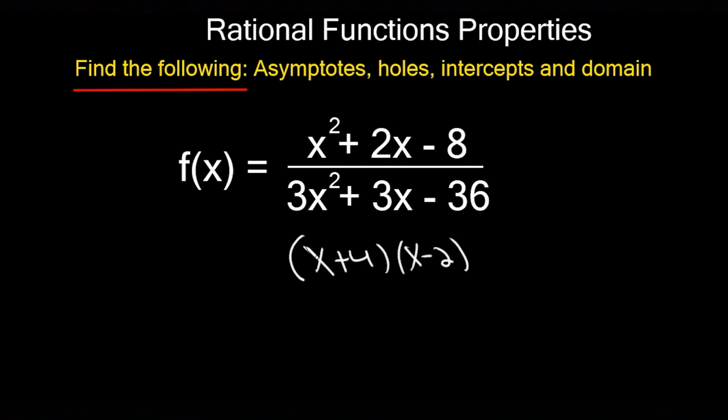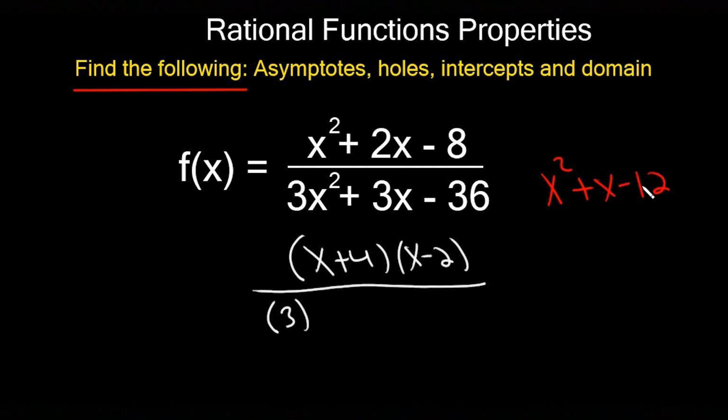And then looking at your denominator, we want to go ahead and factor that. So first, I'm going to pull out a 3. I'm going to put 3 right here just for now because I know that I'm going to factor that out. And then off to the side here in a different color, I know that I'm going to be left with x squared plus x minus 12, again pulling out that 3. And from here, I can factor it.